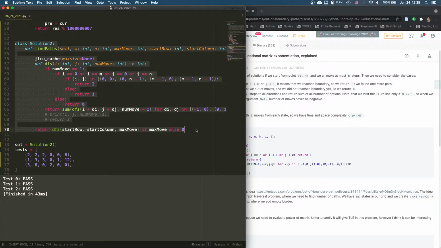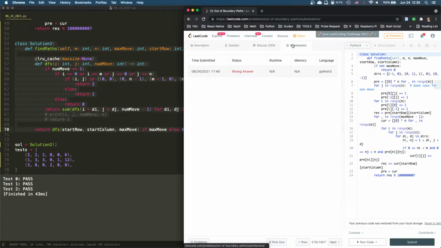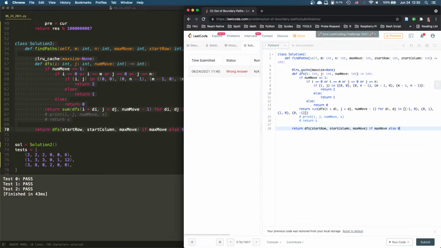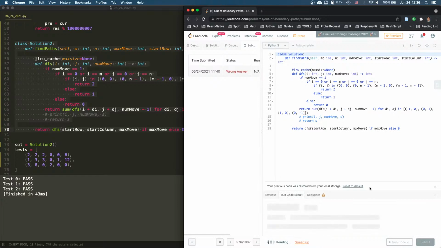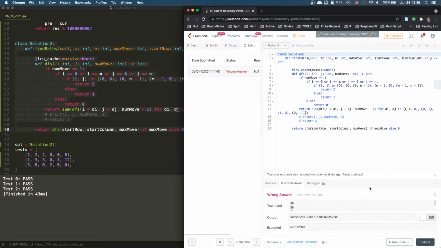Because I am testing, I'm running on something very different. What I'm running on is the exact, right? Which means if I do give this crazy test case, this should not be right.